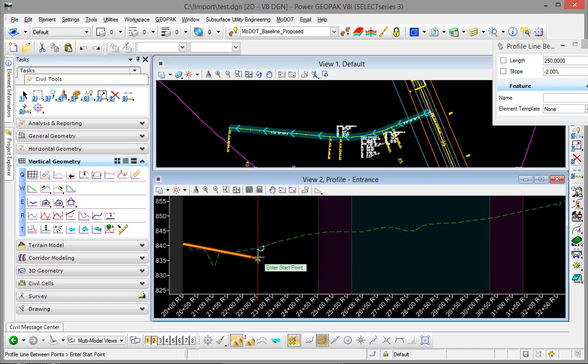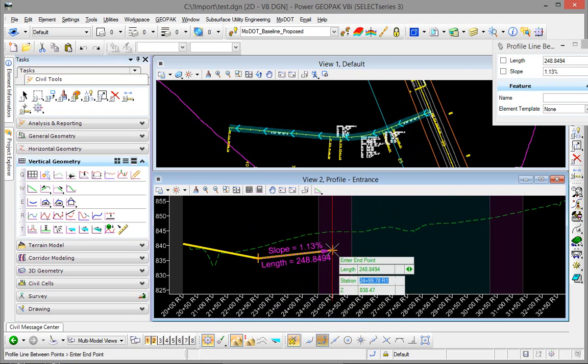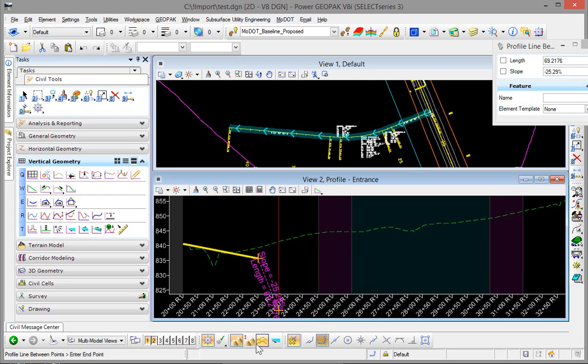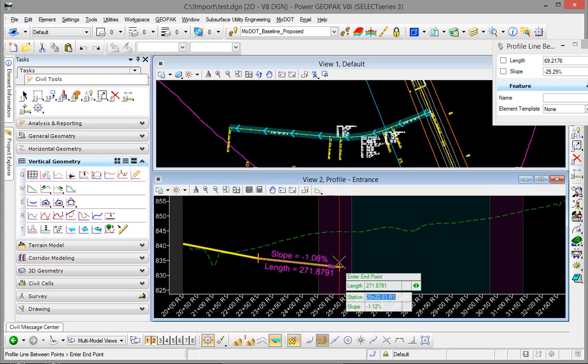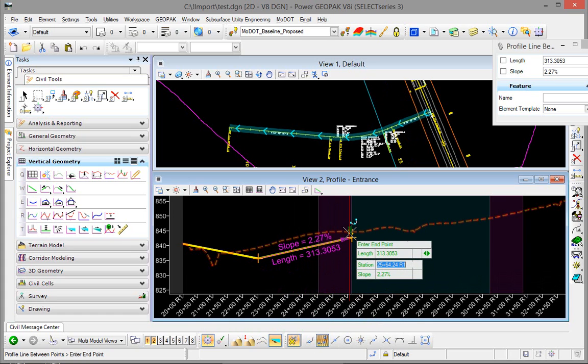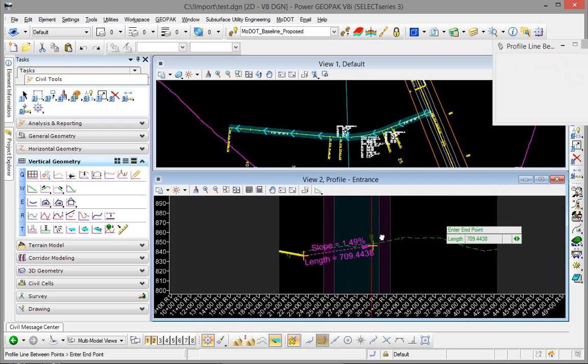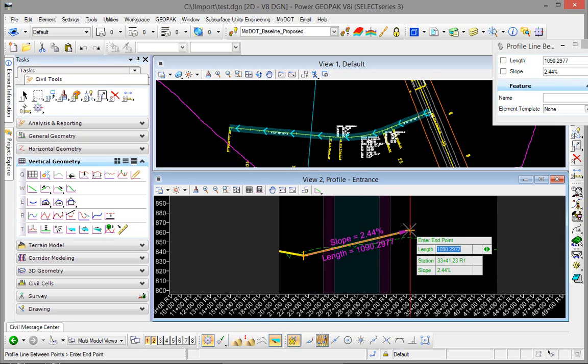I'm going to continue in that command, so I'm going to allow AccuSnap to go to the middle here. And at any point I can always turn on Civil AccuDraw and get additional information here if I want to. For example, I'm doing station and elevation mode right now. I can select delta Z or profile offset or slope, for example, and get that format. And so I can come in here and let's say that I wanted to go kind of just pencil in a profile here in this location. I'm going to lock in, let's say 1,050 feet, and then I'm going to tab down to my slope, and I'm going to do about 2.2% there.